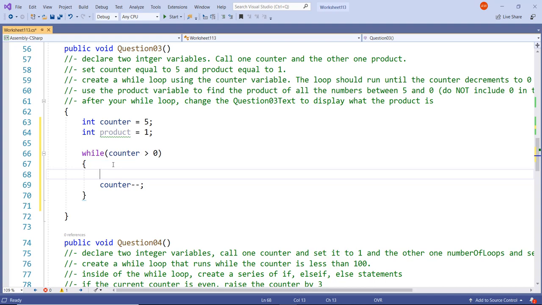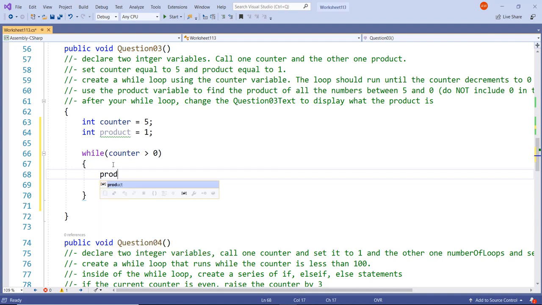Now we want to figure out the product of all those numbers. Counter here, if we're looking at it at the beginning, will have a value of 5. We decrement to 4. Then 4 is still greater than 0. We're going to keep going till the value 1. 1 is going to be decremented to 0. And then that will allow us to break out of the loop. So technically, we are including all of the values when we're trying to break down the logic of the while loop. But let's just make sure of it.